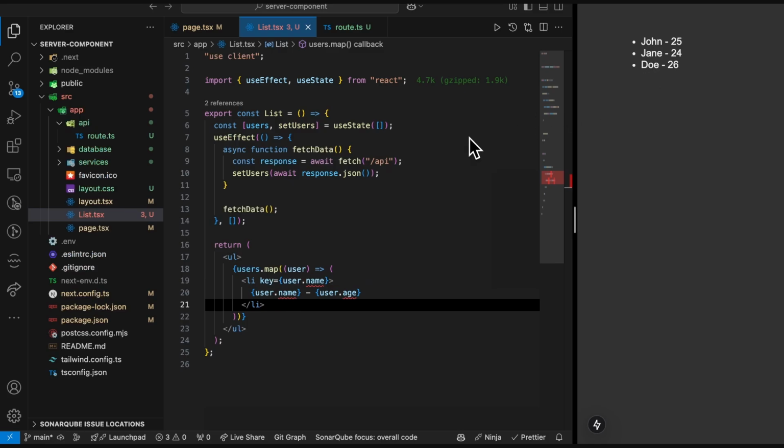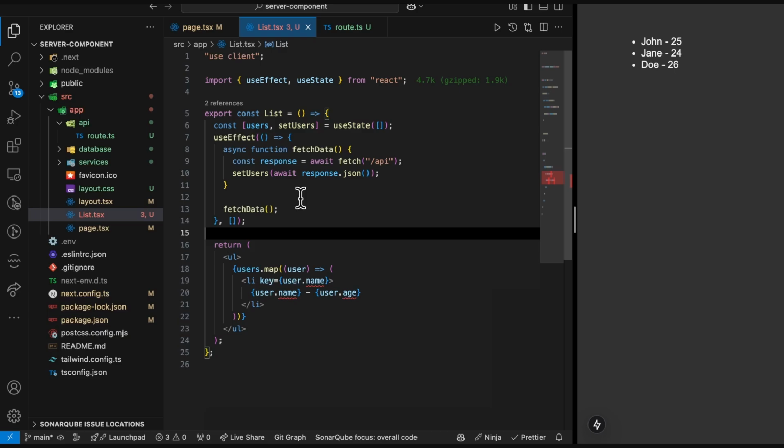Now, as you can see, on the client side I'm getting the data in the useEffect. And this is not the best way because I'm not covering the error handling here. To do so, I have to write some try catches, which makes the code a little bit dirty, and it's also better to handle loading to show a loading indicator. So it means that I have to write a lot of logic here to handle these kinds of scenarios. But there are other options.